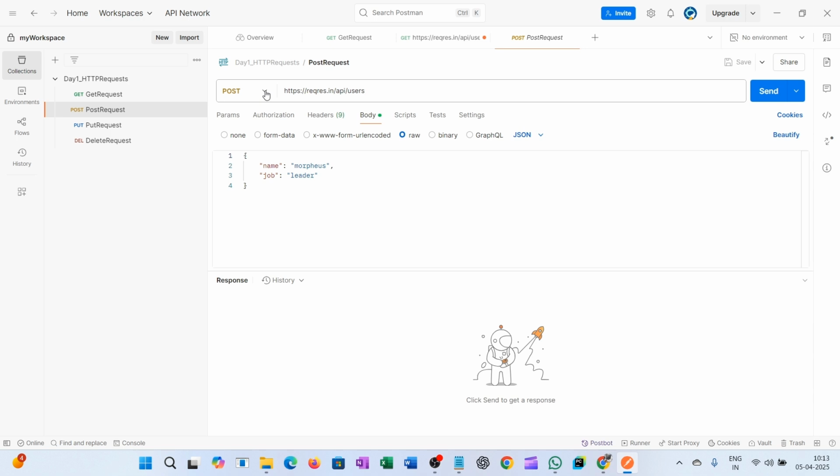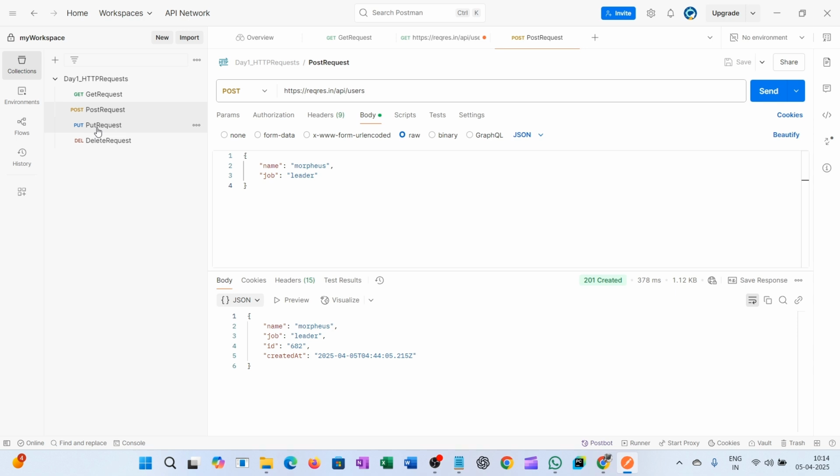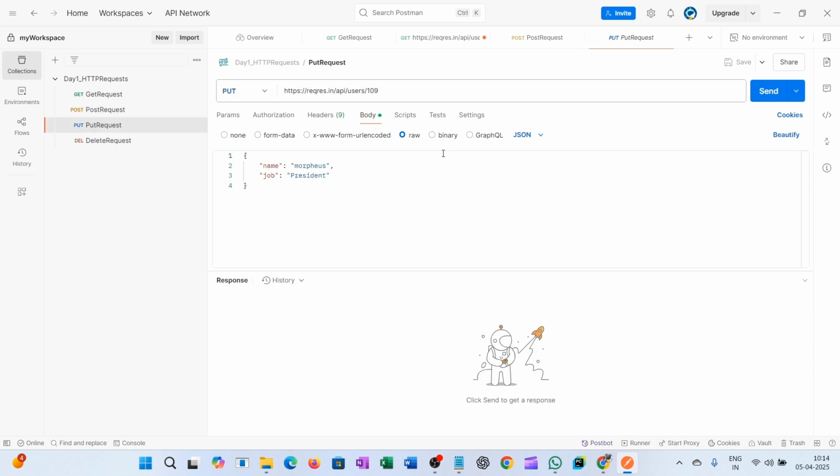Now we will create a put request. For the put request, again we require this URL, copied from that website. Here select the put method, again body, raw, and copy this request, then send. You will get again a response for the put request. Then we will create the delete request.